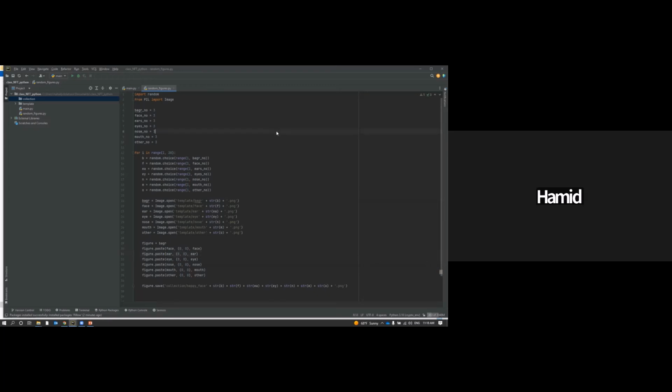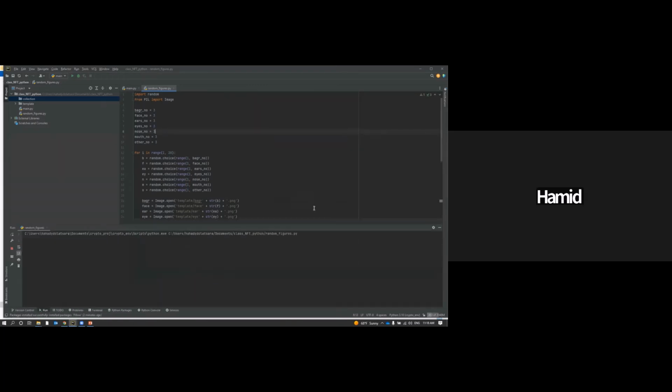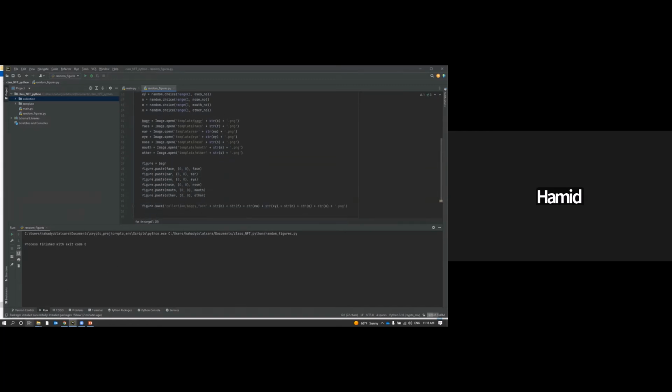Right click, run random figures. As you see, from i in range 1 to 20, it just creates 20 different options. In each iteration of the 20, it selects random features, pastes them together and saves it into this address.